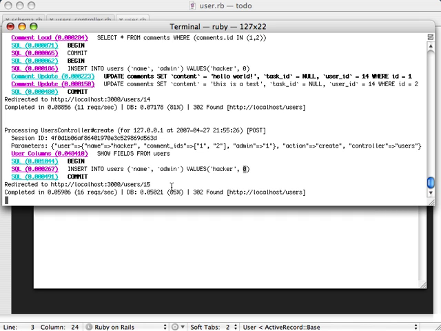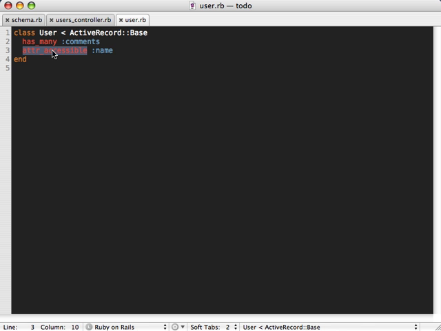So that's something you need to be aware of as far as mass assignment goes, and it's important to know that hackers can set any kind of attributes they want of any model that you do mass assignment with. So make sure to set attr_accessible wherever there's important data that you need to protect from being set.